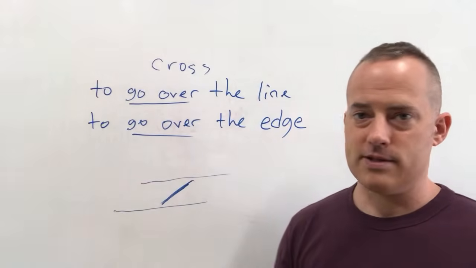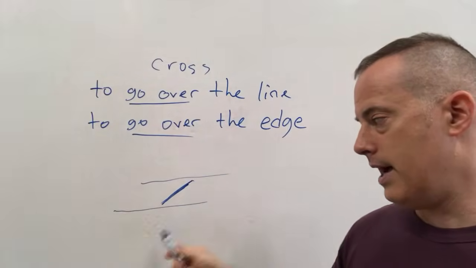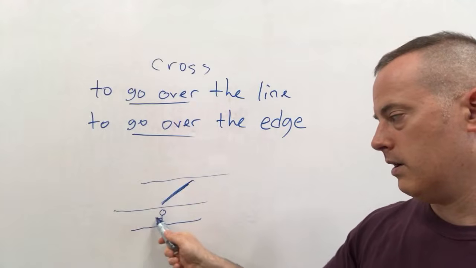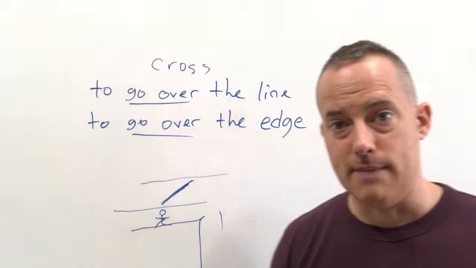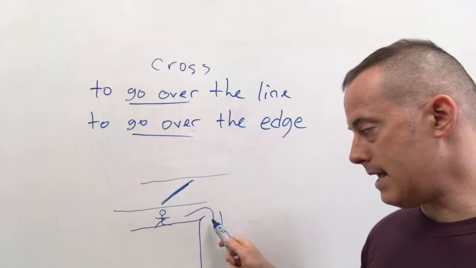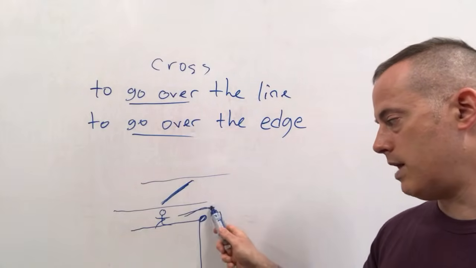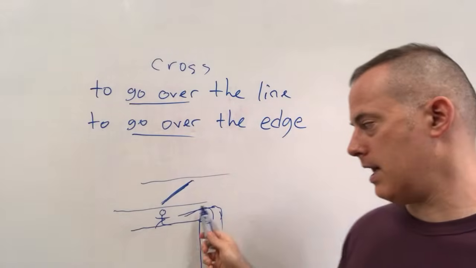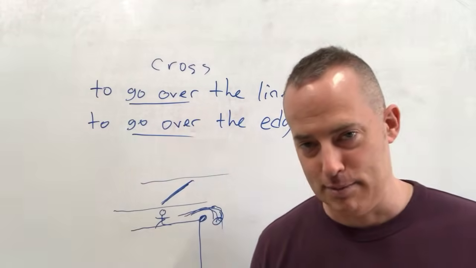Now, if you think about something like going over the edge, so instead of having a line like this, you can imagine somebody walking on a mountain, and this is the edge of the mountain right here, the very end of that. So if you walk over this way and you go over the edge, there's no going back. Okay, so I can't go over the edge and then apologize and then have everything be okay again.